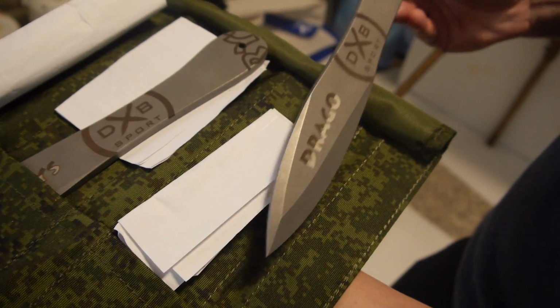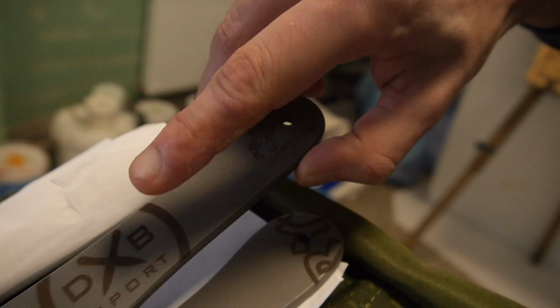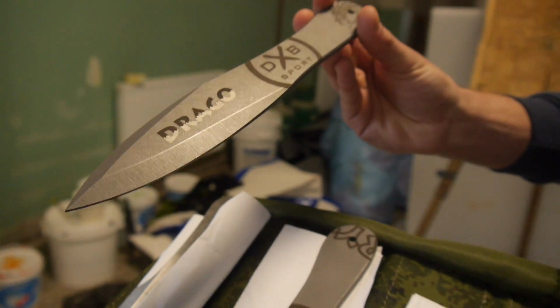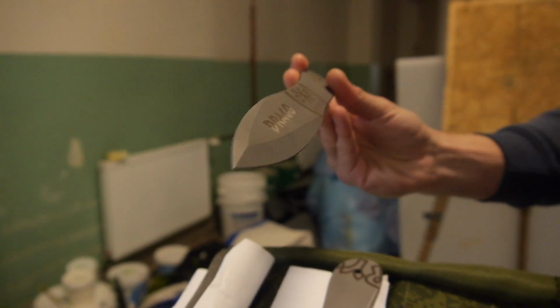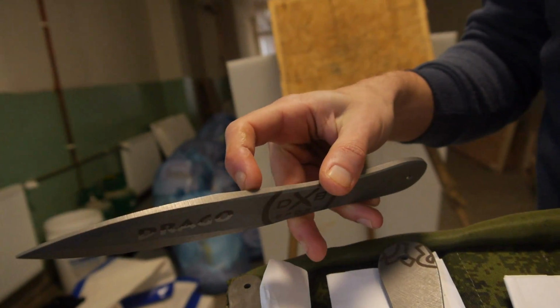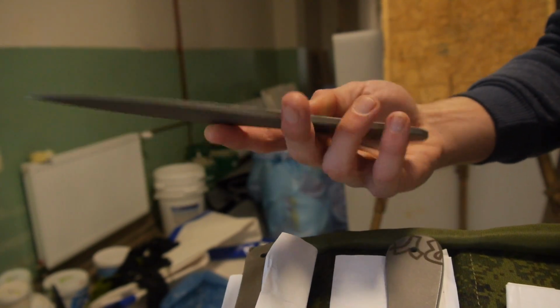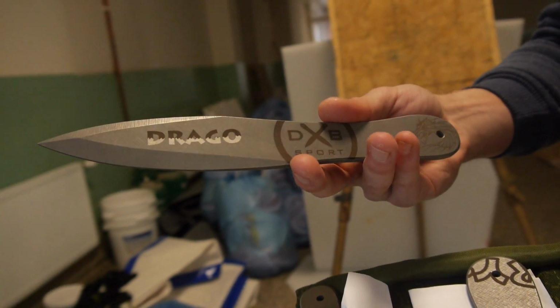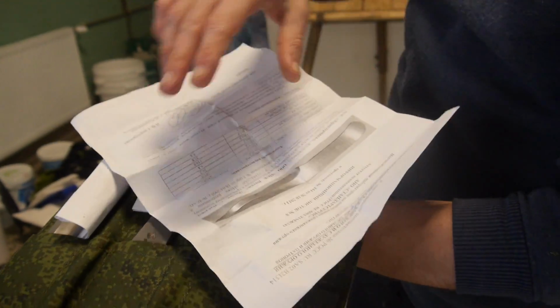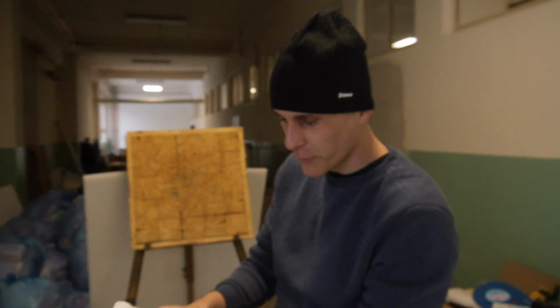And the last throwing knife in our case is called Drago. You can see it has a dragon on the handle. DB Knives, that's the company from Dmitry, and the name of the knife. It looks very, very nice. And I also like the weight and the length. I think it's gonna be about 6 millimeters wide, the length about 25 centimeters, and the weight around 250 grams. Gonna be really amazing to try for all the techniques. Oh, and by the way, guys, for each knife you get a certificate and the information, all what you need for your throwing knife: the weight, length, everything. This is very rare to receive with your throwing knives, like I said.